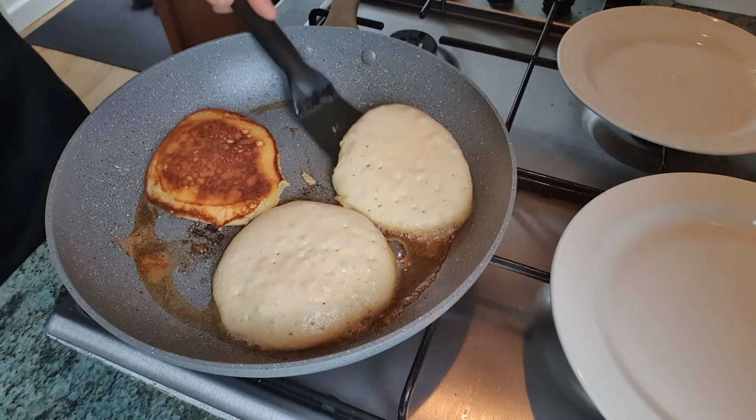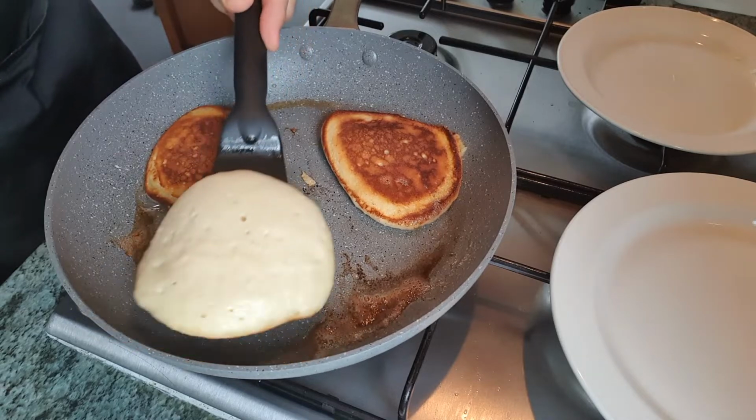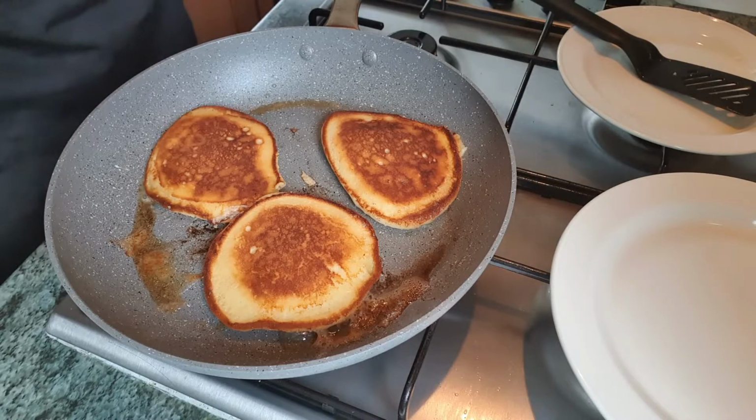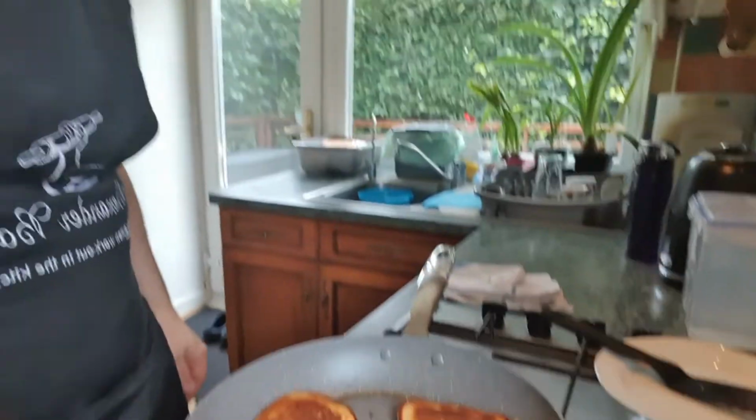Okay, so time for the other ones. Lovely. There we go, beautiful. So we'll just let those cook for another few minutes on that side, and then they're ready. So it's really easy. That's all it takes. You can have the whole thing done in about 10 minutes. Just remember, even here, the important thing is you want to keep that temperature low. So you don't want it to burn at all. That's the real key. Keep that temperature low. It will take a little while, but don't try and speed it up by turning the heat up. That's going to give you bad results.